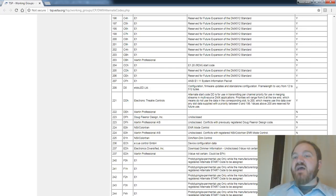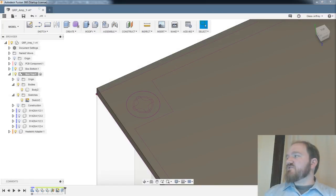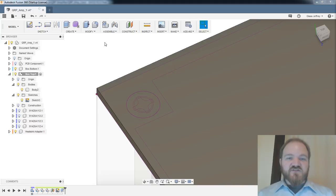So every ACN packet has a priority from 0 to 200, but the ETC also sends these special priority packets so that if your system is capable of doing per address priority, you can listen for those packets and adjust your behavior based on that, which is super cool functionality. But the ACN library we were using didn't properly account for the alternative start codes.